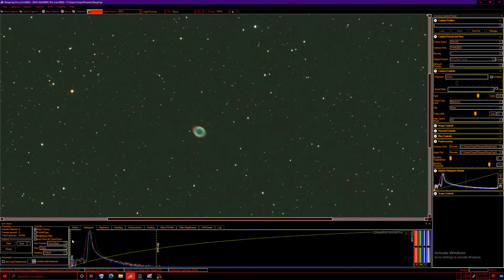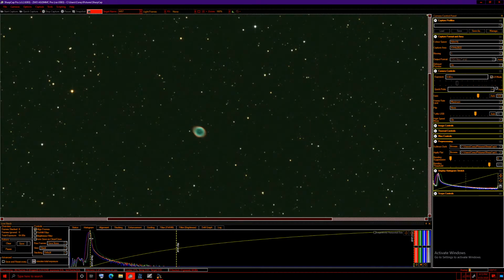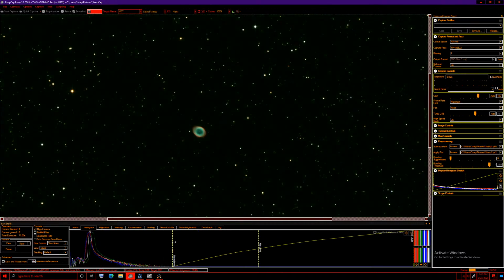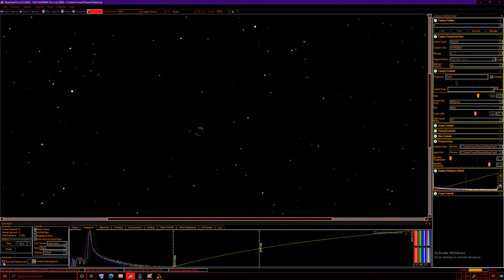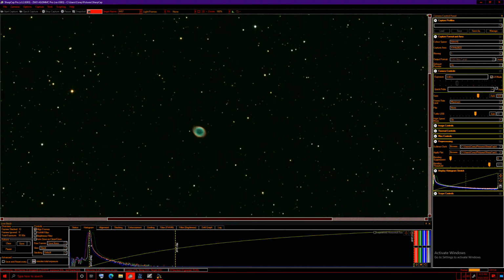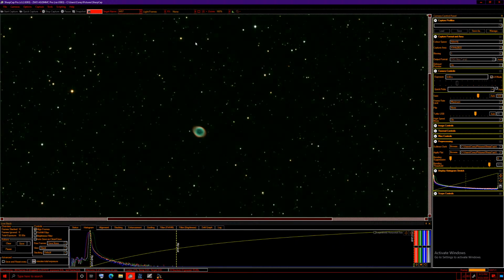So the neat thing with SharpCap, or histograms in general, similar to the curves tool in Photoshop, is you can remap the camera sensor data. You can remap how it's displayed. So you can say, I want these values to be the new black, and you could go crazy and reassign the new black way over here, and that'll clip almost everything that you've collected. But usually that's useful for just kind of sneaking up and clipping the sky color, sort of the glow.